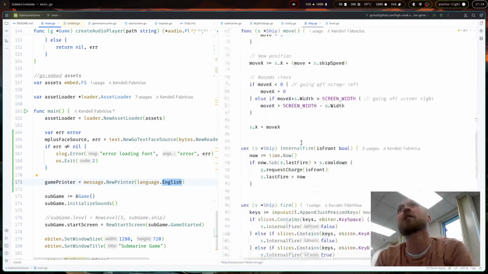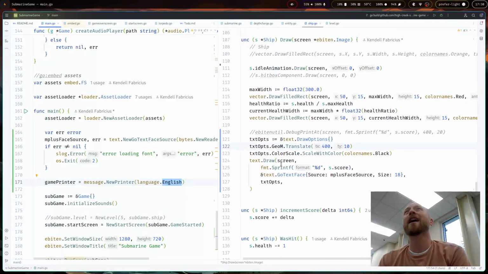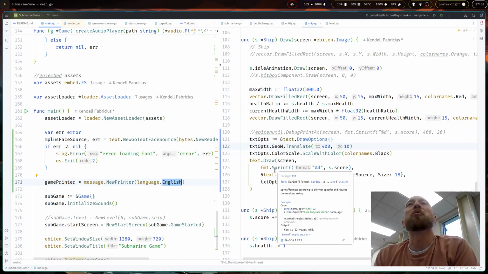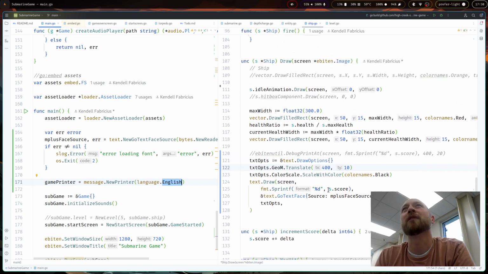And I think we'll show it as an example. Right here, we've created a new printer. And we said we're going to use English. And we'll just use English right now. I haven't dug into the package to figure out how to determine the system's language, and I think that's possible. But for today, we'll use this system language.